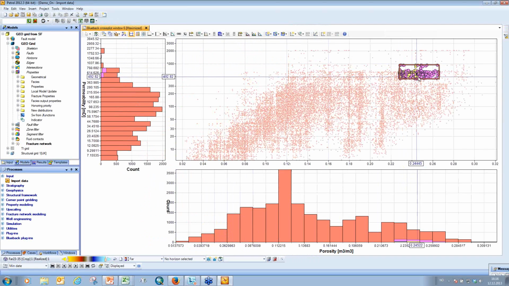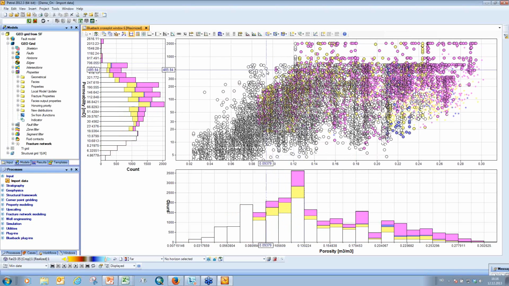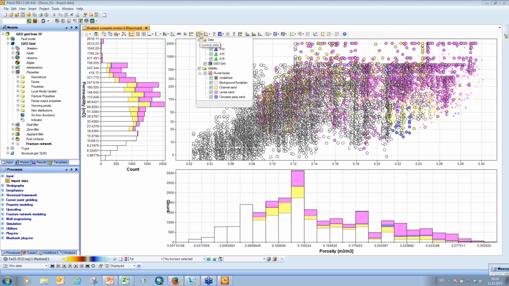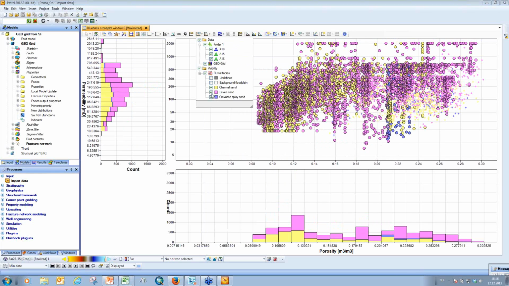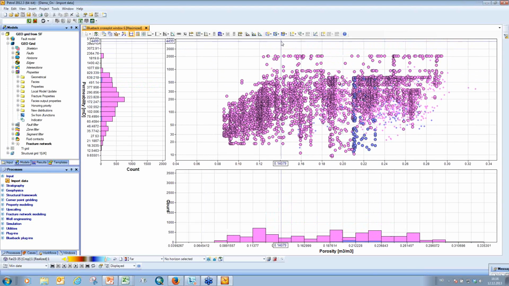I'm just going to show how you can then further use the Crossplot window here to apply some equations. So first I'm going to filter by some of the facies, just leaving a few that I'm interested in. And what I can do here is then say create equation, which can be either static or dynamic.